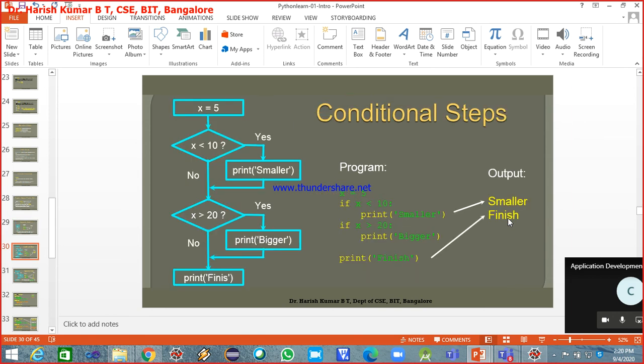Next, conditional. Okay, now this is the flow chart, you know this. So I have the program here. Now I am initializing x is equal to 5, and then I have the conditional statement written over here. What this condition is saying: if x is less than 10, see, the compound statement now.